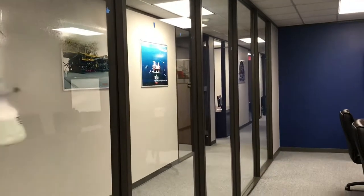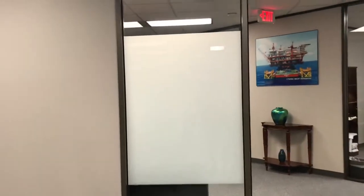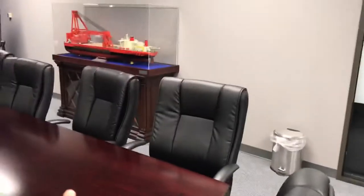So right now we're inside their meeting center. We're just going to start cleaning and prepping the windows, and then we're going to install the Frost Film. It's a matte white film going across all these windows. We already got started on this window — it leaves a little gap on the top and bottom, but it's the perfect height so that if anybody's passing by or sitting here during the meeting, nobody could see them.